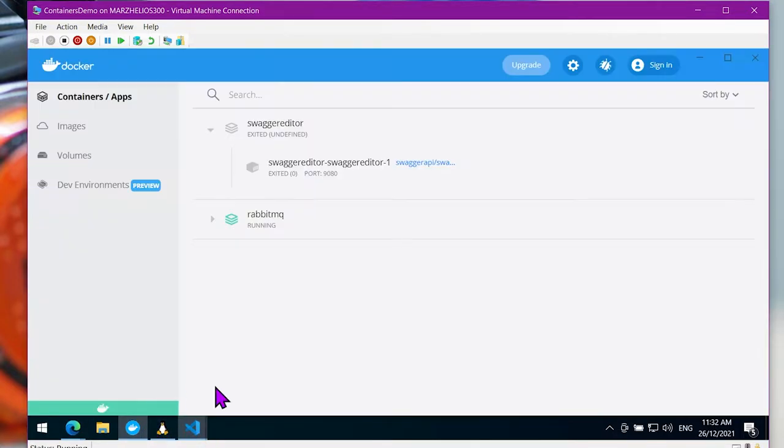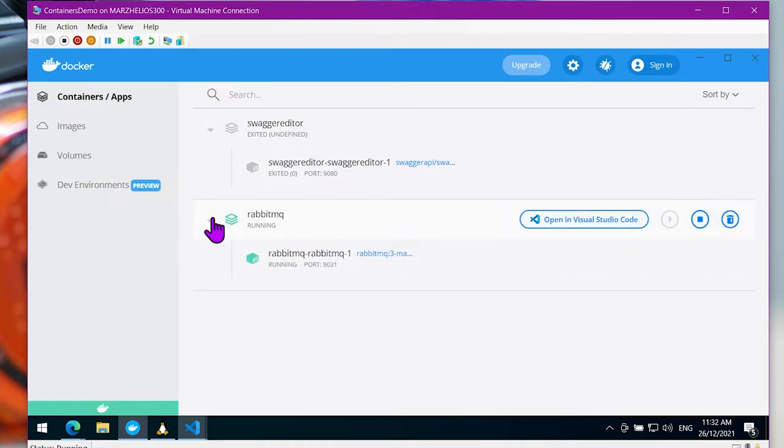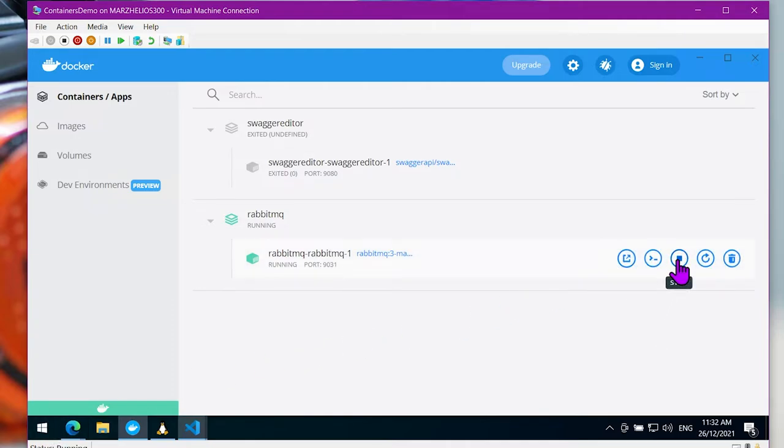So once again, we've been able to very quickly and easily deploy a development component without worrying about dependencies and other issues, like, what if I don't need it? Instead of having to go into Windows services and turn it off, I can just stop it here. It's a nice, very fast and easy way of turning stuff on and off. Okay, so now it's off. But let's move on, because most people don't use RabbitMQ.